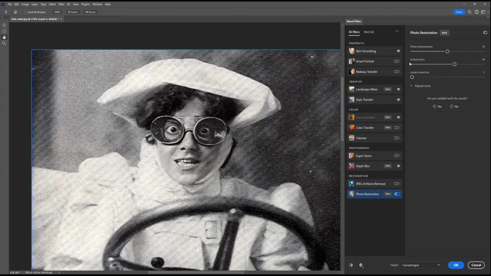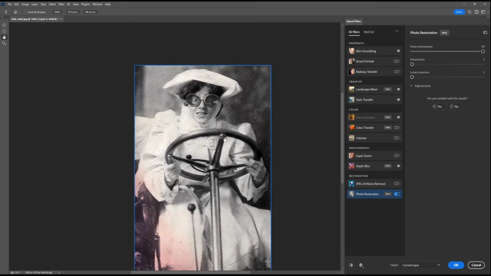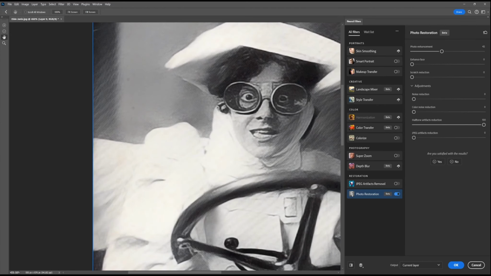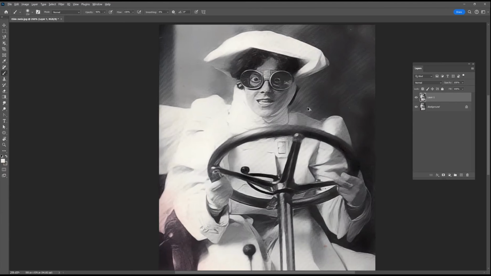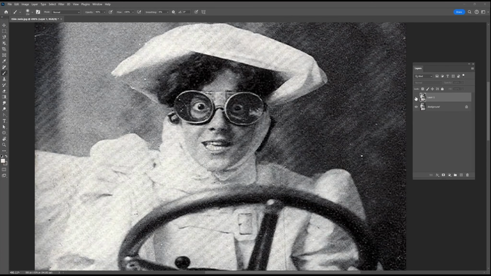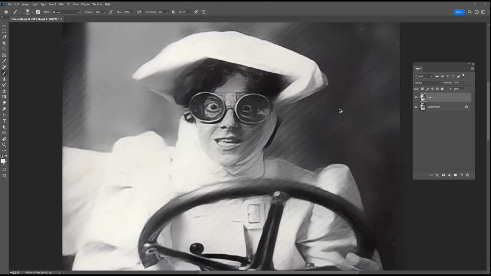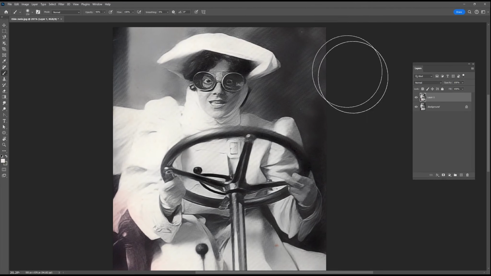As you can see, it's cleaned up the face a fair bit with the Enhance Face slider, and it's tried to do its best to get rid of the screen as well, but it's left a lot of diagonals through the image. Now under the Adjustments tab, there is a halftone artifacts reduction slider. Using that, it does a much better job of removing the halftone print dots, but it has still left a lot of pretty heavy diagonals through the image. You can see the difference there. It's done a pretty good job, but it's not great.